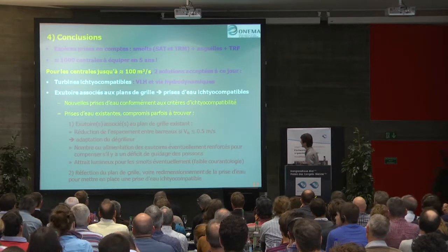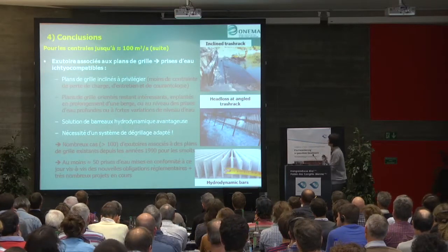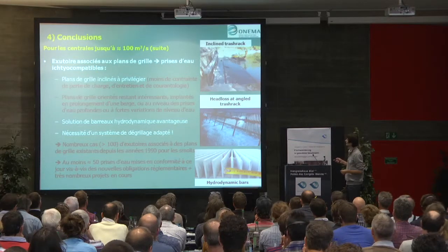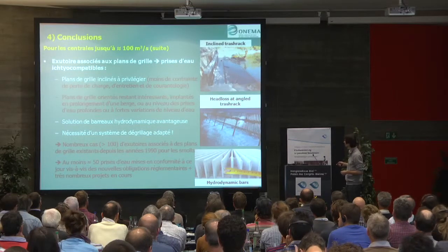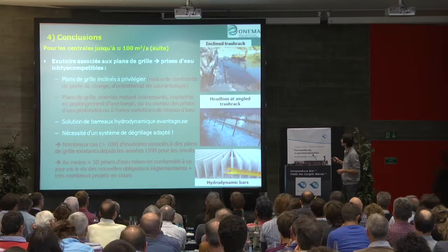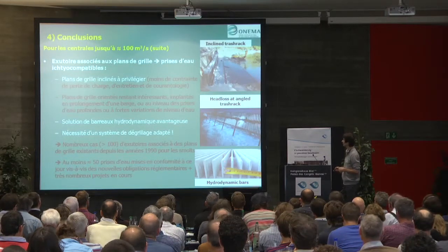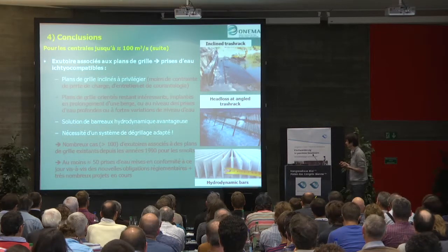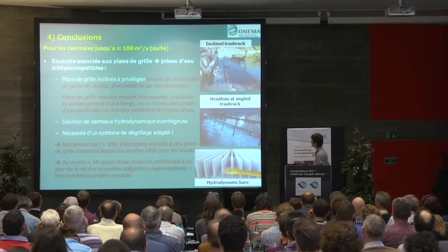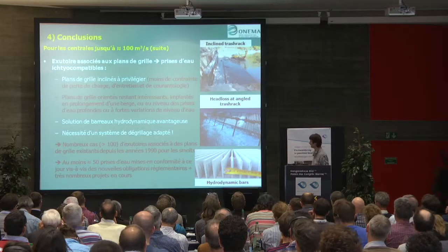The screens need to be changed in design in some cases, because if we find that the fish are abruptly stopped, then we need to adjust the dimensions and the design of the screens. And for hydroelectric power stations of up to 100 cubic meters, we opt for inclined screens because this reduces the congestion rate, and this is also better for the flow pattern and for maintenance. Here it is easier to clean them. And we also found that the system on the right, the bottom there, that this system is very good for dealing with floating debris.